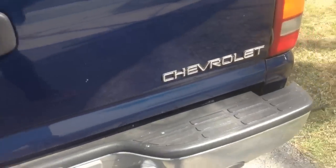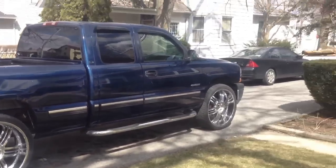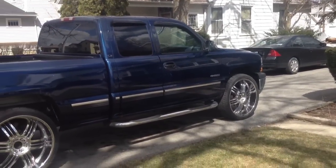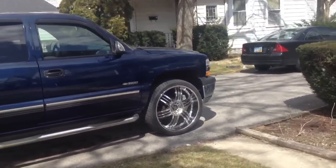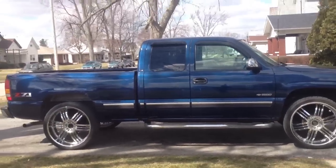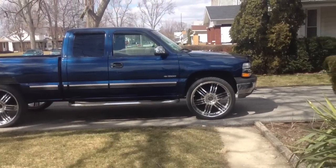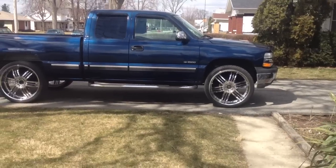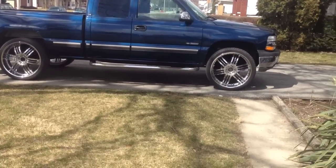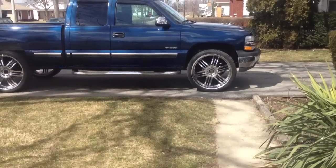Just got them so decided to go ahead and put the sixes on there. Got the 5.3 motor — everybody knows I'm doing a 5.3 swap in my '72, but I figured I'd pick this up. It's pretty clean but it does have some hail damage on it, so I'm gonna respray it, put the same color back on it, do some new lights — halos. It's just gonna be a nice little everyday-type thing.